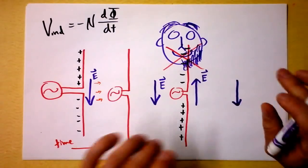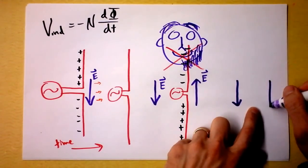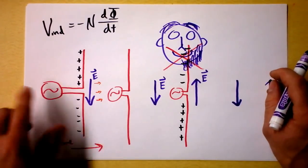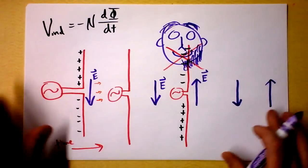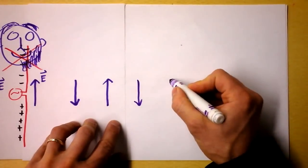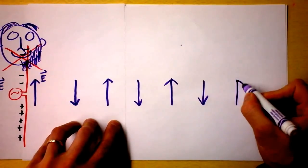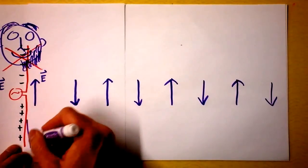So if this has been happening for a long time, then there's probably also an electric field that happened when the antenna, this is an antenna, right? When the antenna was putting the charges in the other orientation, and then over here, we could probably continue this on for quite a while. Let me make that concrete for you. I'll give you a heck of a lot of these things. If it has been happening for a long time, they're switching back and forth. And look at what's happening here. It's not like suddenly on, suddenly off. It's probably doing something like this.